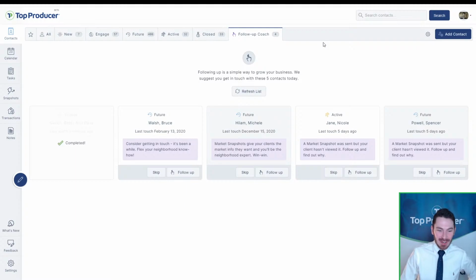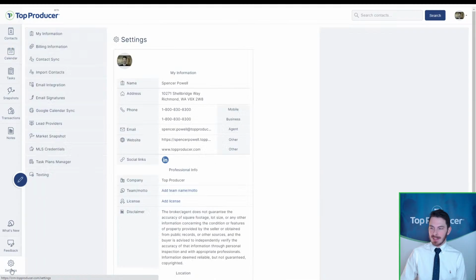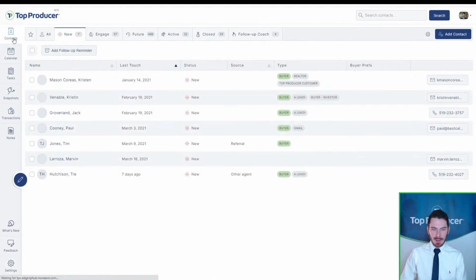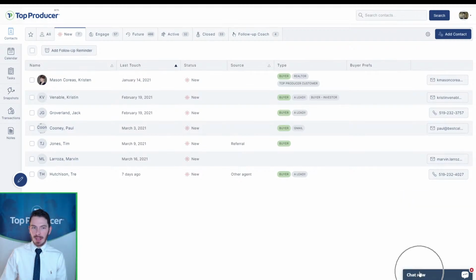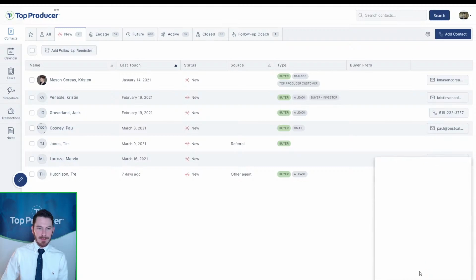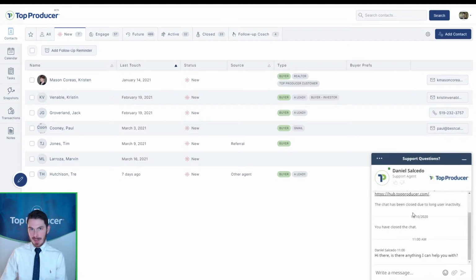So, guys, I want to show you next how to access some resources and support through Top Producer X. As I said, you can always feel free to access the live chat support in the bottom right of your CRM, which ironically is not showing up for me right now. Let me just switch my camera. So yeah, live chat support, bottom right of your CRM, accessible during our business hours. Great option for quick questions, comments, etc.